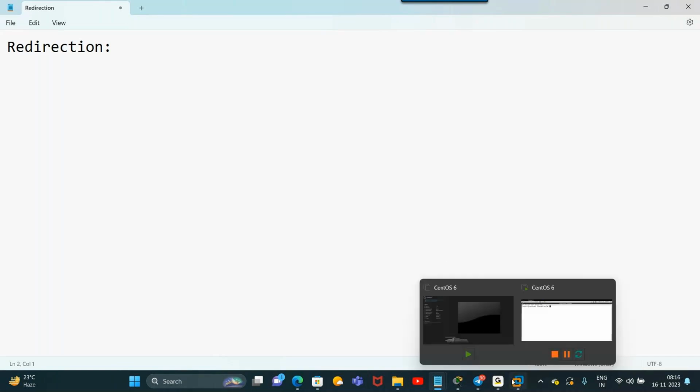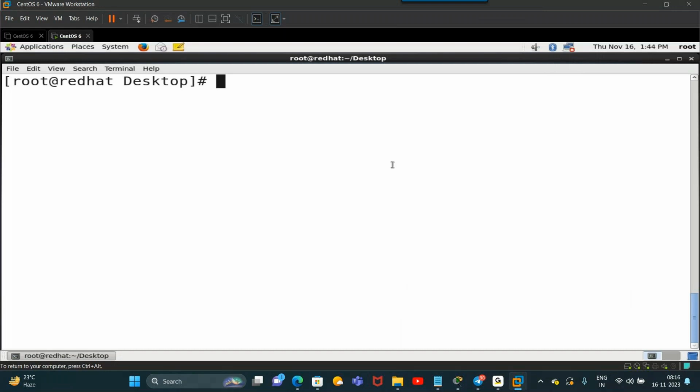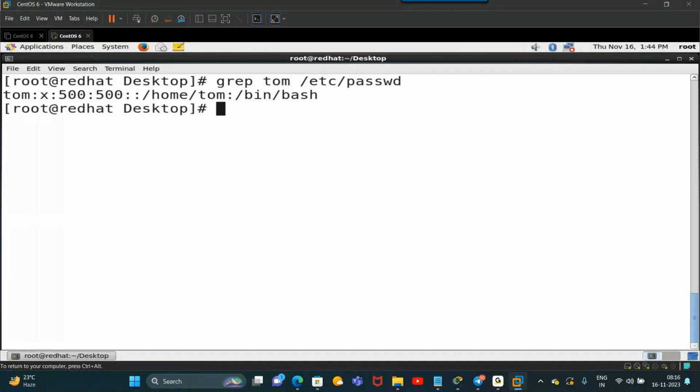For example, grep tom /etc/passwd. What is the output of this command? It is going to find the word Tom in the password file. Exactly. So it will give the output of the particular line.